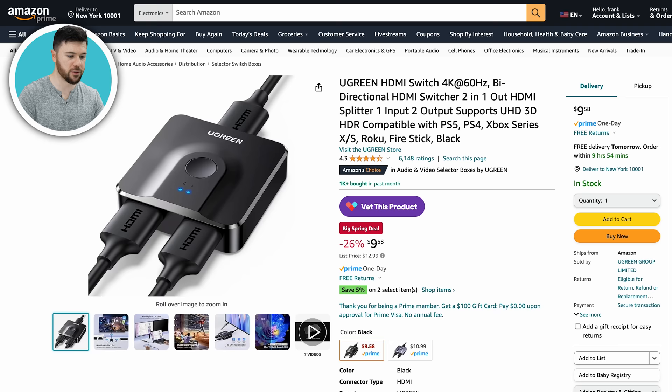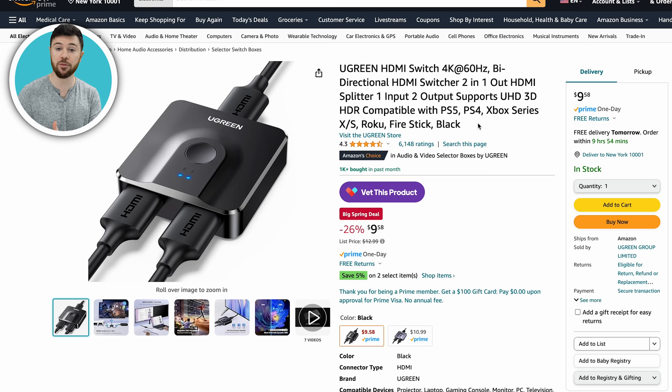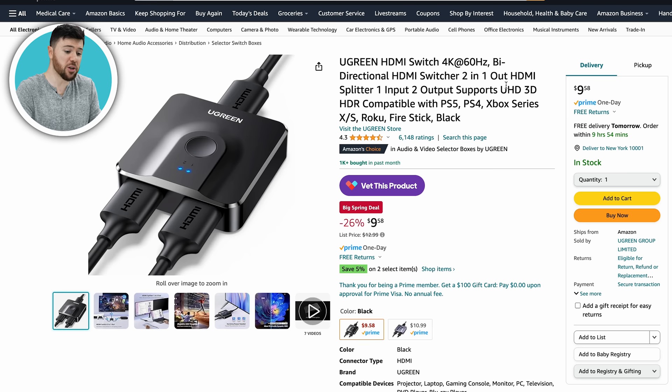Not a lot of savings on this one — only $3 off — but it's still a cool device. This is an HDMI switch capable of 4K 60Hz. If you have a console setup at your desk or entertainment center with an Xbox and PS5 or whatever, instead of constantly switching sources with two different cables going to your TV, you just have one switcher. Have them both go to your monitor with one cable, and at the press of a button, switch sources on the fly. I use one of these at my TV for my different consoles. Only $10 for this — a nice little pickup for under $10.